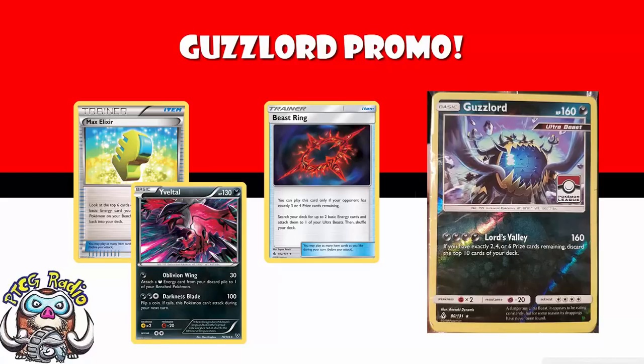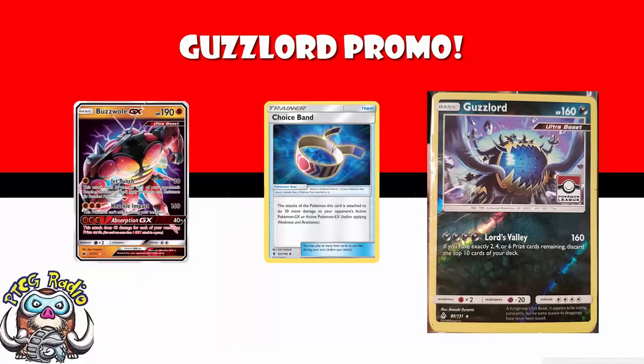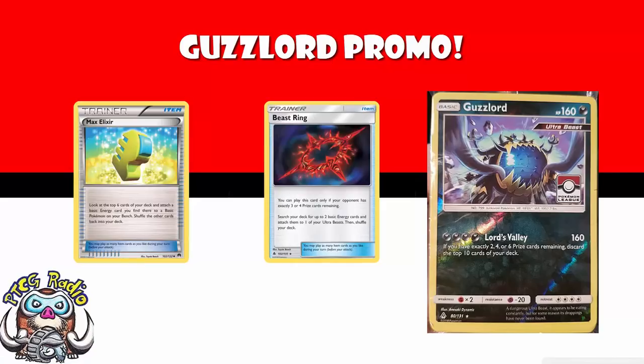And, you know, it can do 160 for 4 energy. Whack a Choice Band on there, you get a one-hit KO on a Buzzwole. Although that example, not a complete coincidence I chose that one, because of course Buzzwole is basically going to make sure that cards like this are probably never good. But if you got a couple of Beast Ring and a couple of Max Elixirs sitting around, go get yourself a playset of these at League and, you know, have a look, ladies and gentlemen.